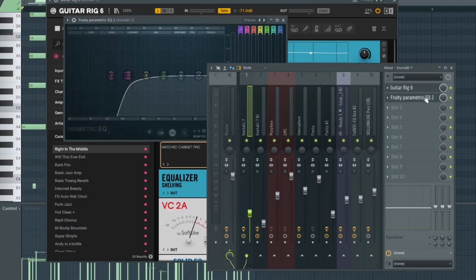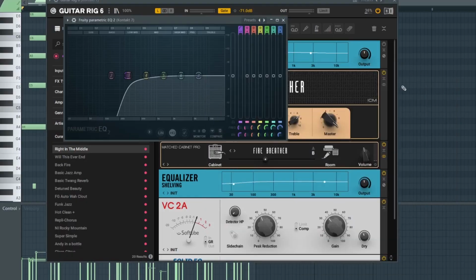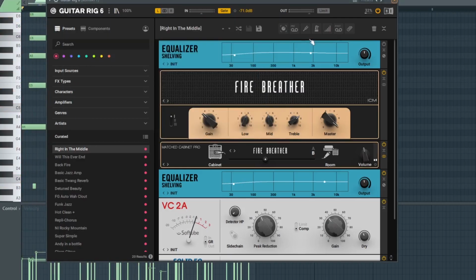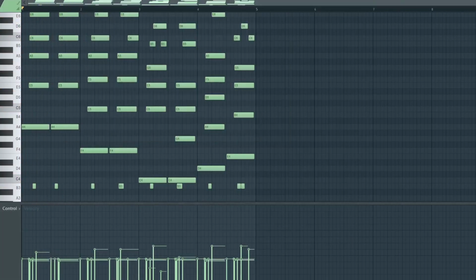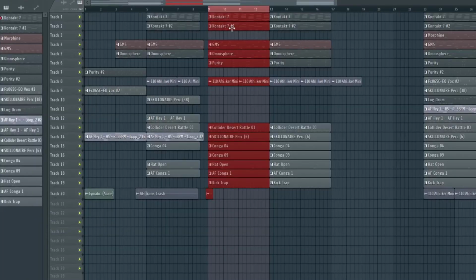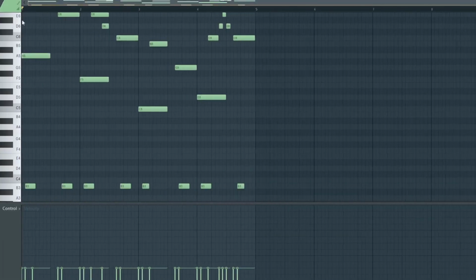Next up is an EQ, and I just use the EQ to cut the low frequencies because I want to make space for the bass instrument that will come in next. The rule of thumb is, for every non-bass instrument, I recommend you remove the low frequencies because you don't need all that low-end rumble.